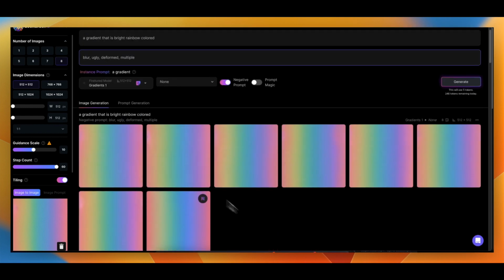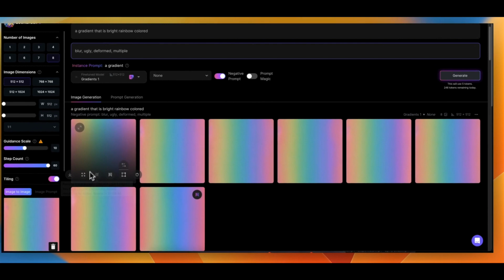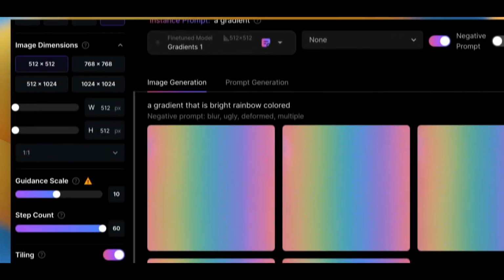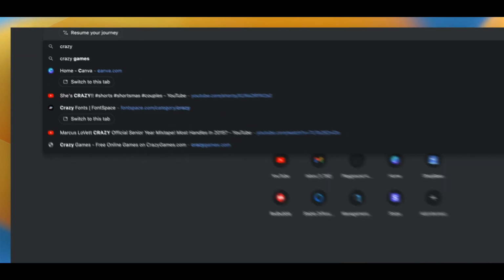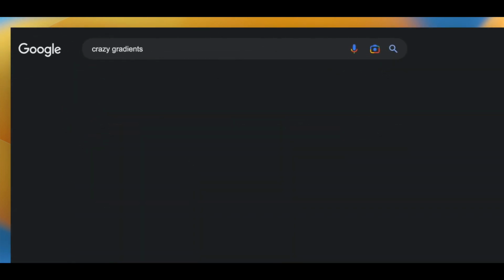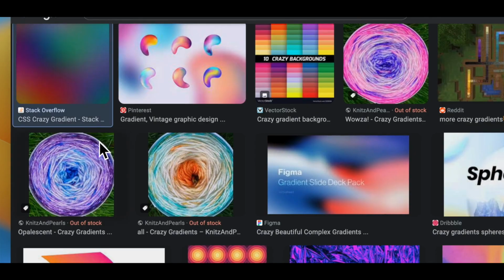That's pretty cool. And this is upgraded. Look at that. Beautiful. All these are really, really good, honestly. And to me, it's just amazing. So what I want to do now is find a crazy gradient online, like just crazy gradient, and see what can come out of it, and use it for a picture-to-picture kind of thing.